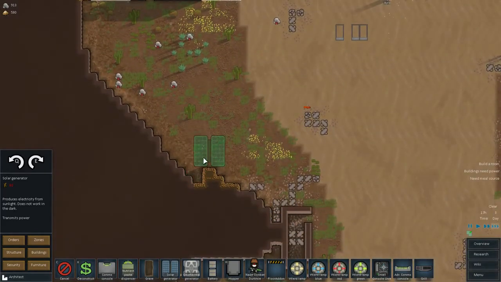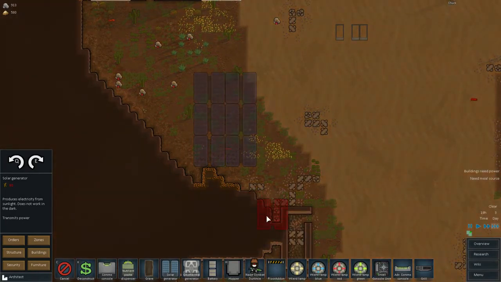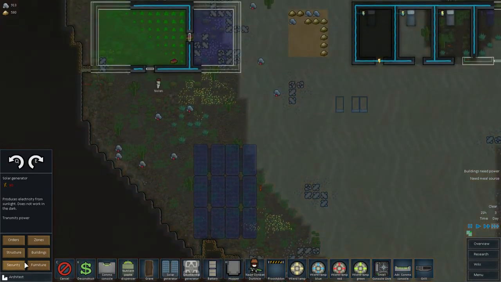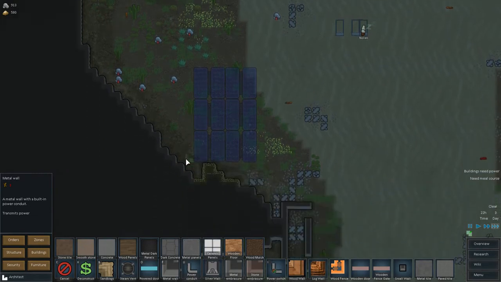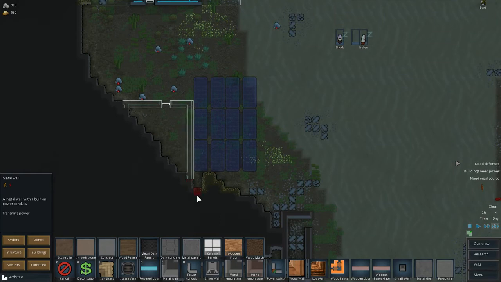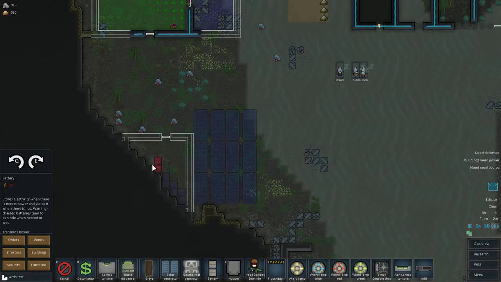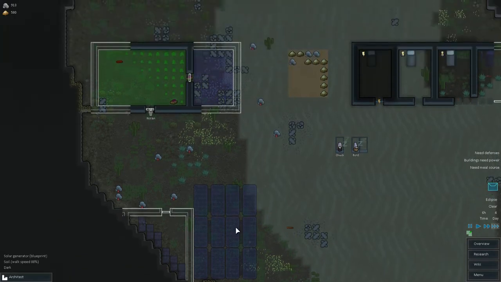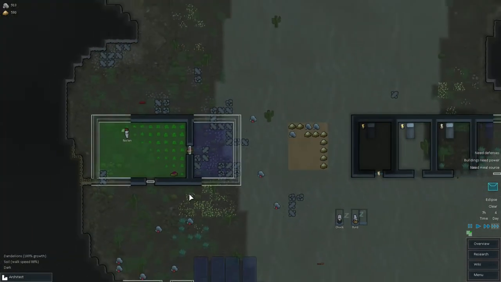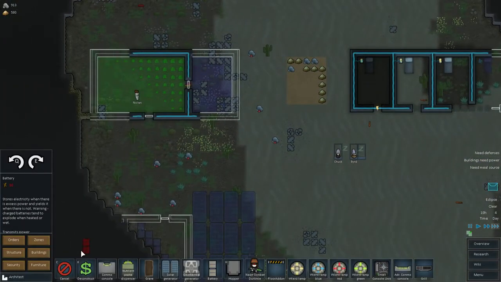There we go. Don't need that many, but whatever. I'm going to build a room in there, that goes down here. And that'll be my battery room. I just want it quick and easy. There you go. And eclipse, fantastic. And then we just need to link up everything with some cables.